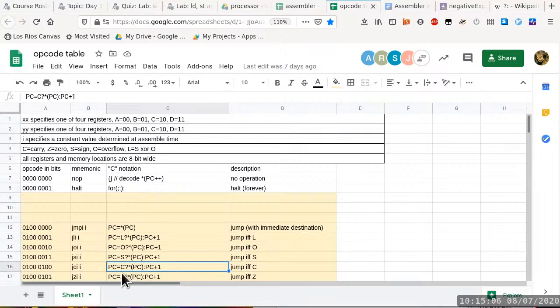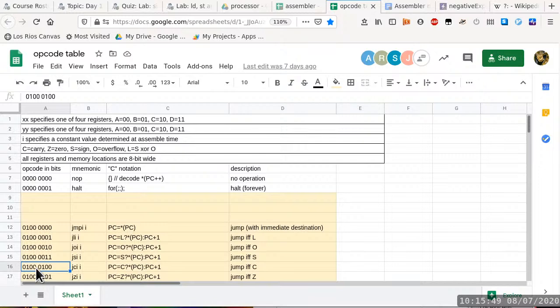But what if C is false? If C is false, then we use PC plus 1 to update PC. So that means we are incrementing the program counter again, since the fetch operation. So PC is actually incremented twice compared to what it was right at the moment of the fetch cycle. So we are basically just skipping both bytes of the JCI instruction in this case, and just continue on with whatever is right after the JCI instruction. So that's how we perform a conditional branch instruction.